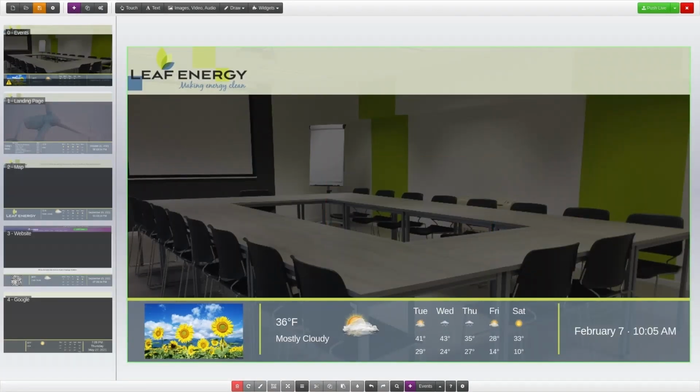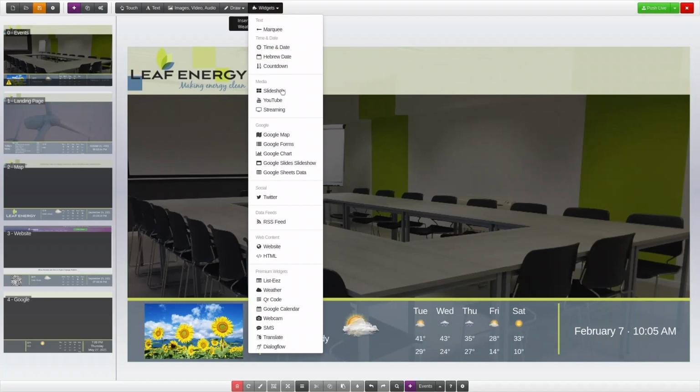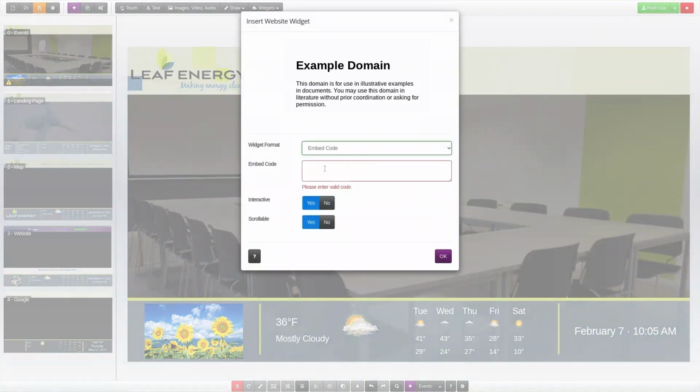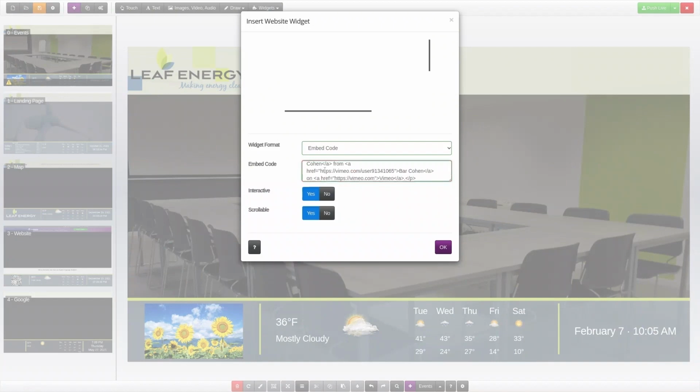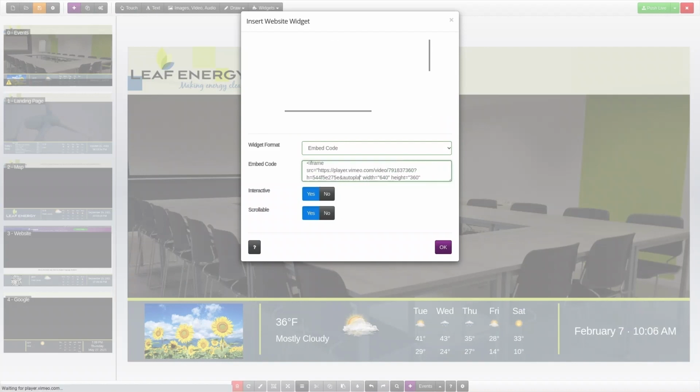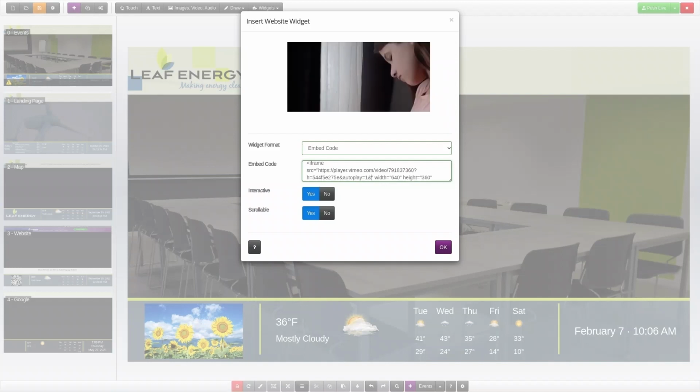If the video is on a different video hosting site, you can use the website widget to pull the video in quickly. Many sites do not have the video set to autoplay by default, and additional parameters must be added into the end of the URL in order to have it autoplay. The exact way to put these into the URL varies from site to site, and you may need to consult the website support documentation on how to autoplay videos.